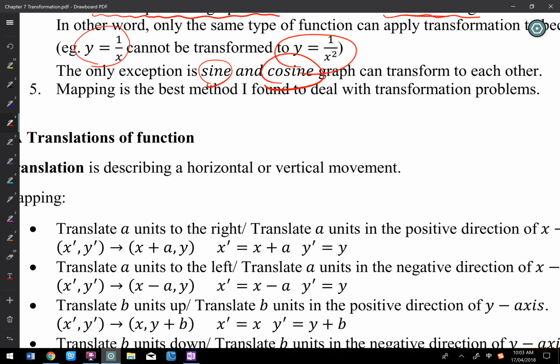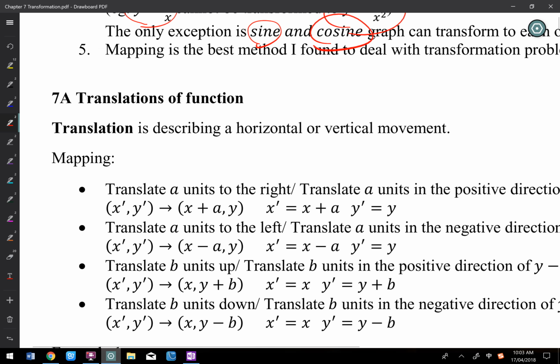Okay, I can make sure you can definitely get that right. At the beginning when you learn it, you think it's boring and not necessary, why we use this. But when you go for complex questions, you can see the advantage of this method. So number 5 is I'm trying to convince you to at least try this method, especially when we do page 5 and 6, the complex questions, you can see that.